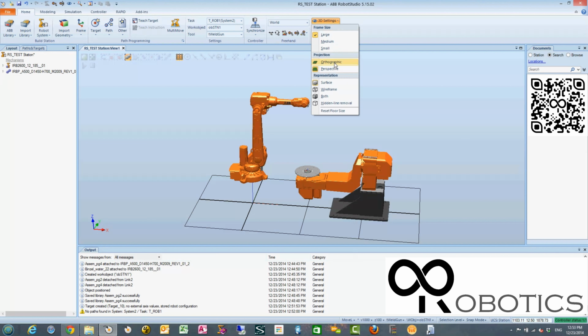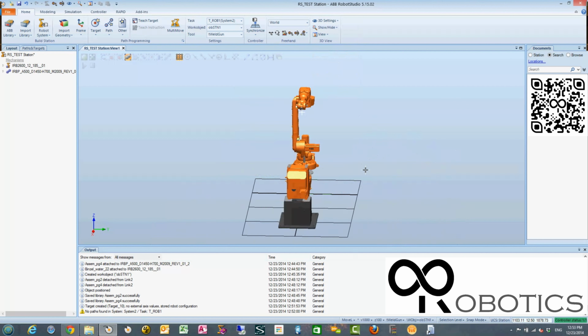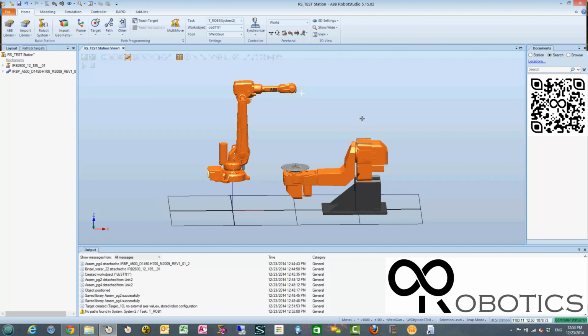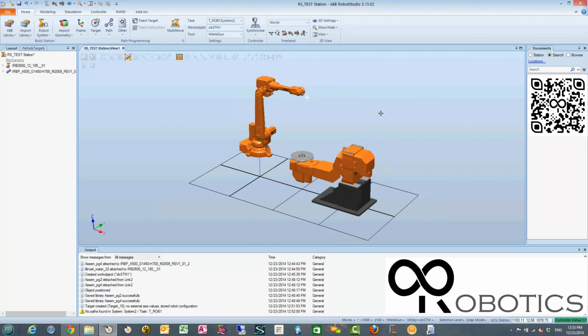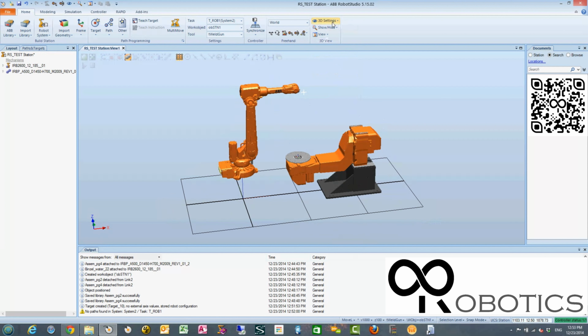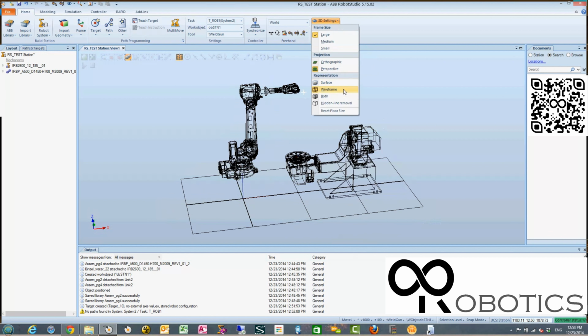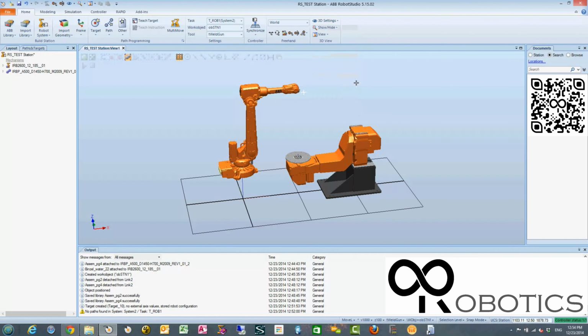3D settings, so there's orthographic. You notice here this is as if you could see everything, both sides of everything, all from one angle. That could be handy depending upon what you're doing. Then perspective, this would be a normal perspective, as if you're looking at it with your normal eyes in a normal setting. You can change to wireframe. You can change to both wireframe and surfaces, or you can just do surfaces.